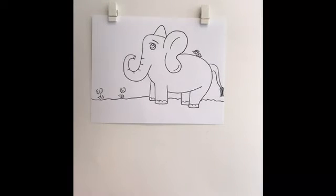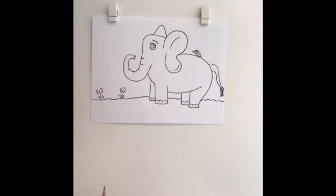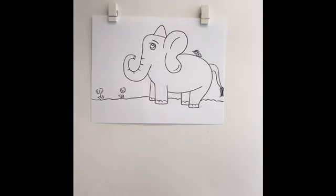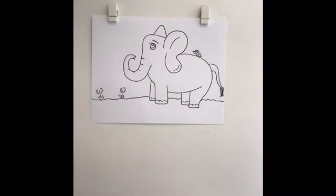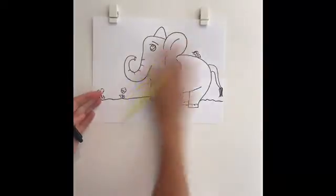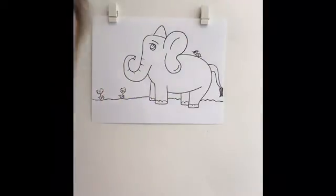All right, guys, I went ahead and Sharpied my elephant. I actually kind of cleaned it up a little bit too. I erased all my pencil marks that my Sharpie didn't get, and I tried to even it out a little bit. So you might have to do the same thing, and that's okay. Sometimes we have to work and work and work until we get it to the point where we really like it. That's what art is all about. You just kind of keep going, okay?